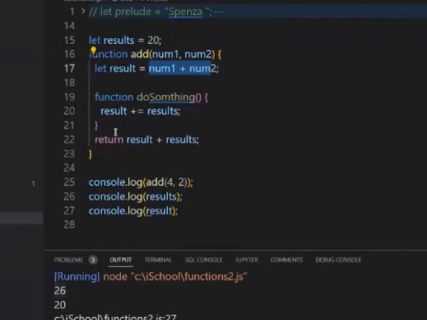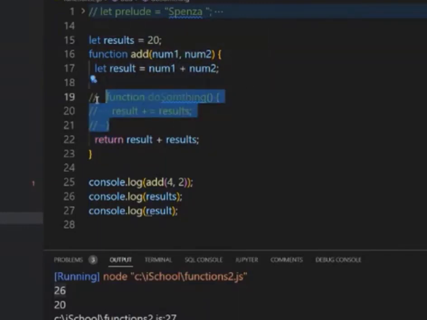So when you run this, let me comment out this one so that nobody gets confused. This one is not part anymore. Whenever we run this code, we get result, which is 4 plus 2, 6, plus result.